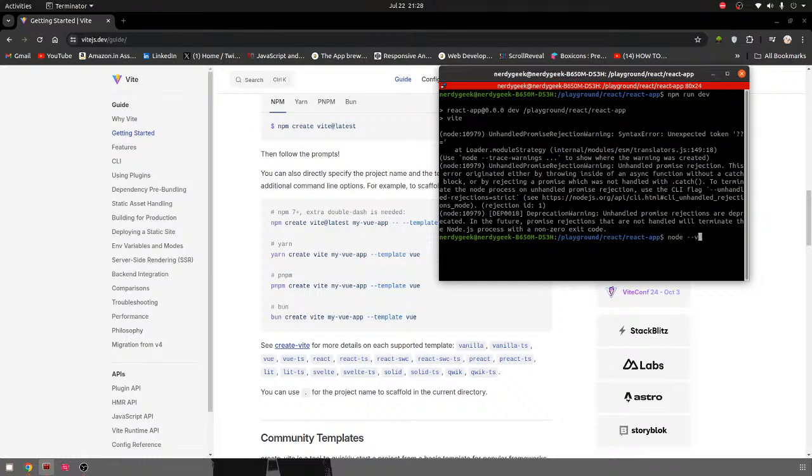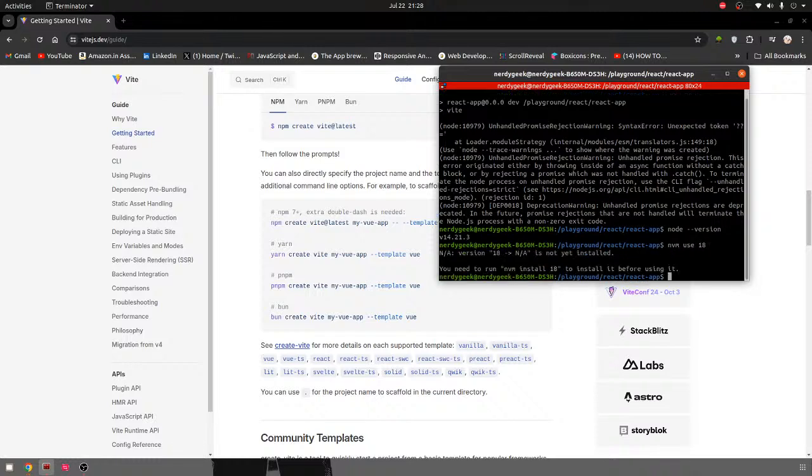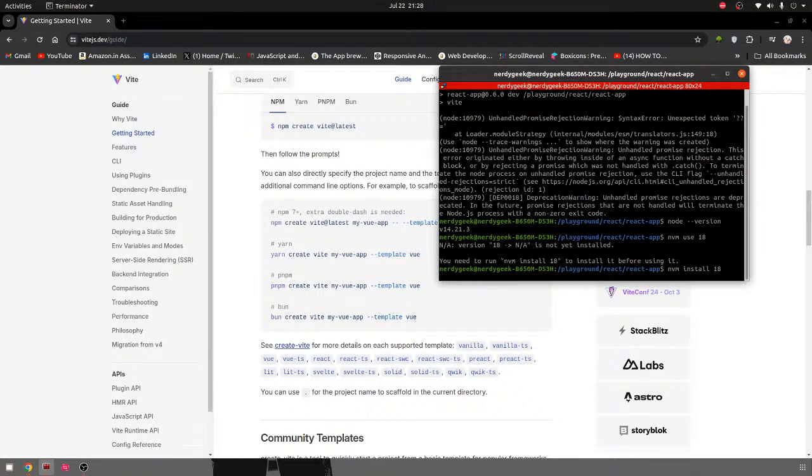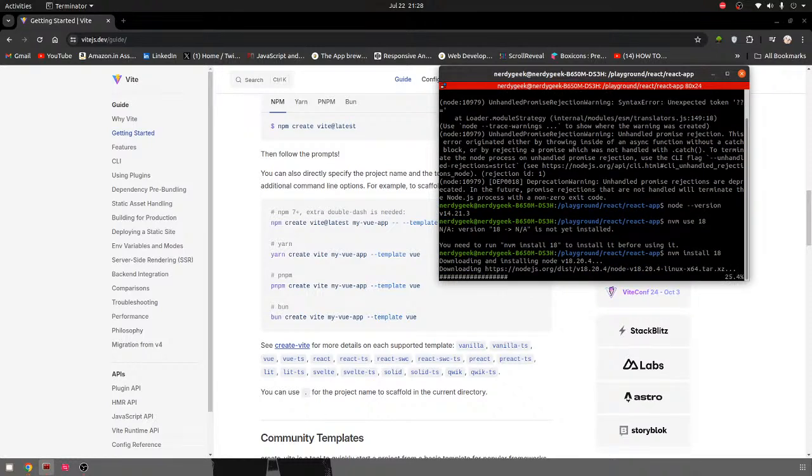Wait, node version 14, so I guess we need to install node 18. We need node version 18 to run this application.